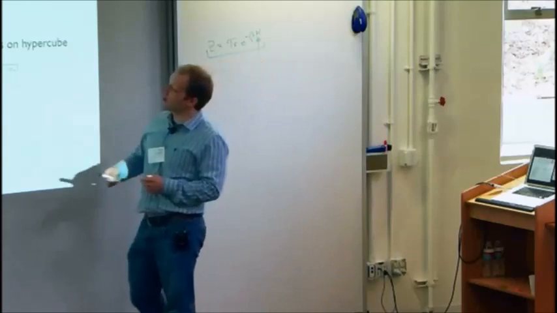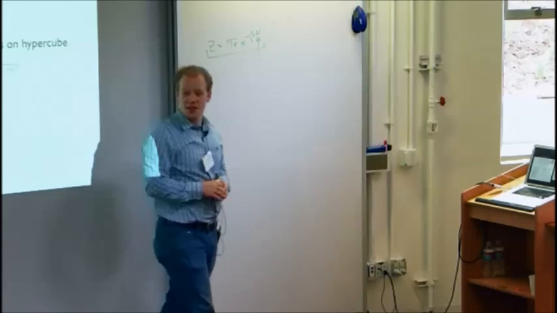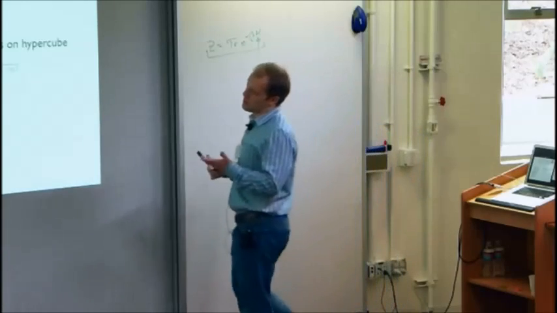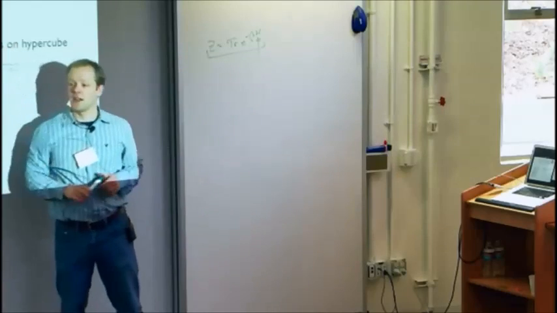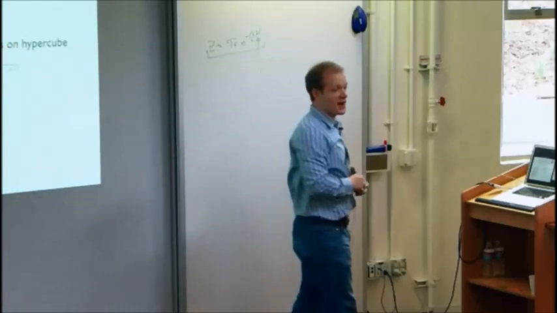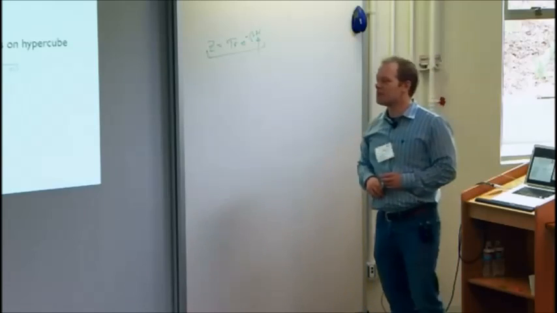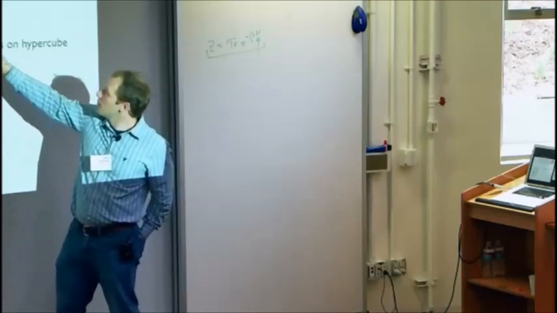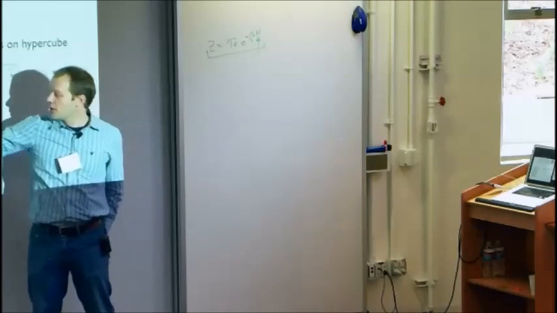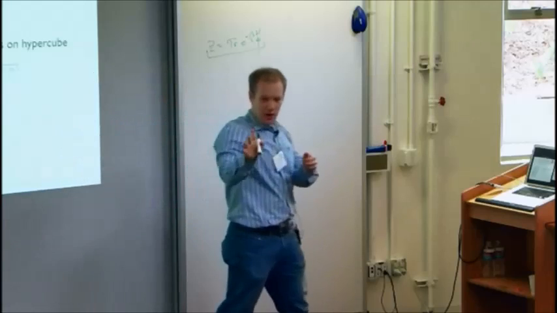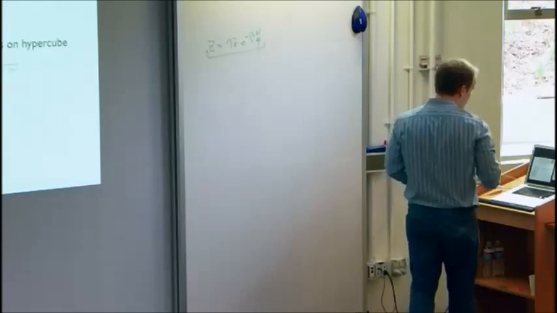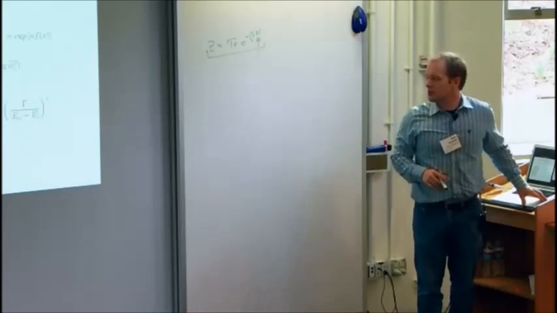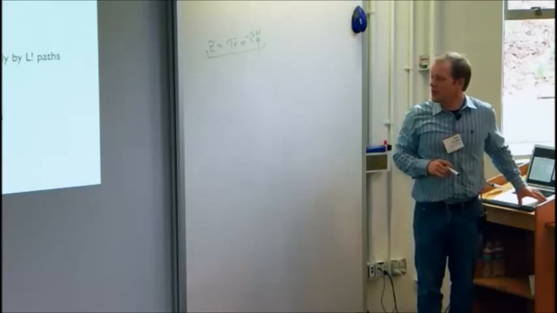I imagine replicating the system n times, disorder averaging the n copies of the system, which means taking a moment, subtracting 1, dividing by n, and then taking n to 0, which means that I didn't replicate the system at all. But it works. So if you do this and take it at face value, what you have to evaluate this moment is the statistical model of n polymers that are interacting. And you can actually take a one-step replica symmetry breaking ansatz for it. You get some free energies. I will explain it to anybody who's interested. There's a recipe you follow. It's sort of completely concrete.